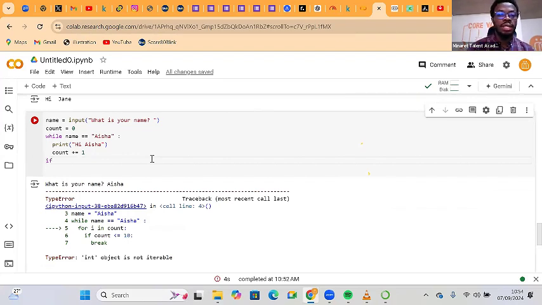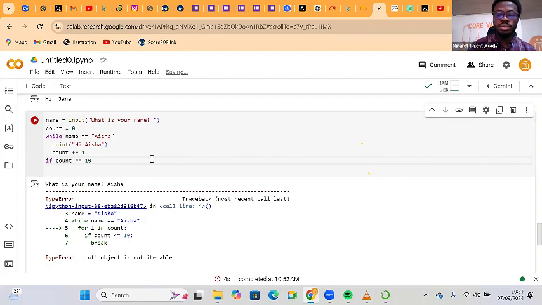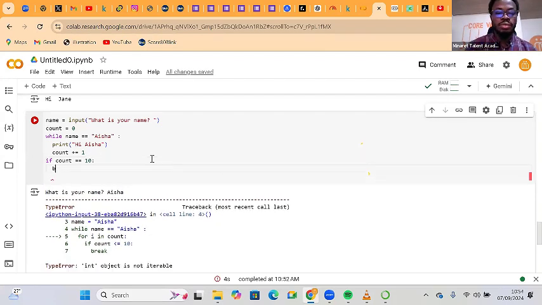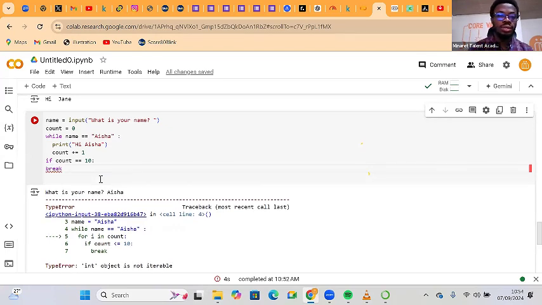So if count is greater than, or, I mean, if count equals 10, what do we do? We break. Break. Is it showing me?